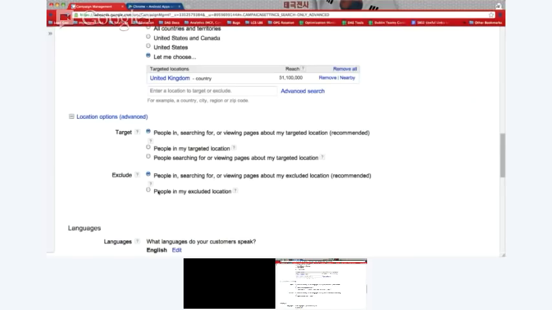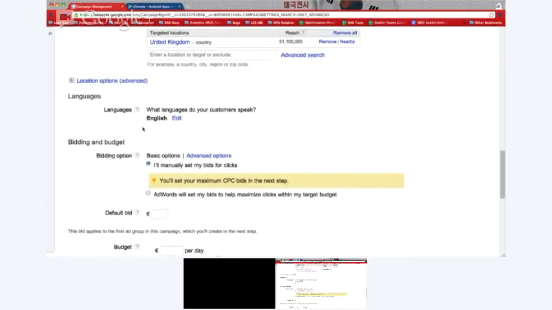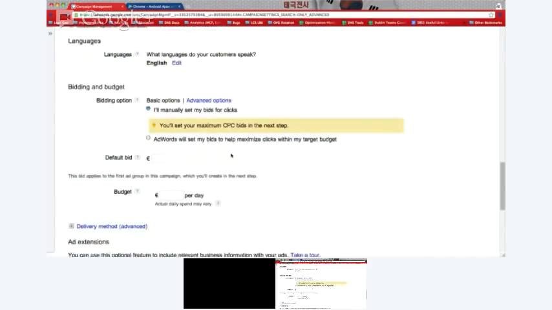But for apps, there's usually no reason to do that, so you can just choose anyone who's searching for or about pages in your target location. Basically, what that means is if someone is looking for UK apps, but they're not in the UK, your ad would still show. So that's why it's good to allow that additional flexibility.